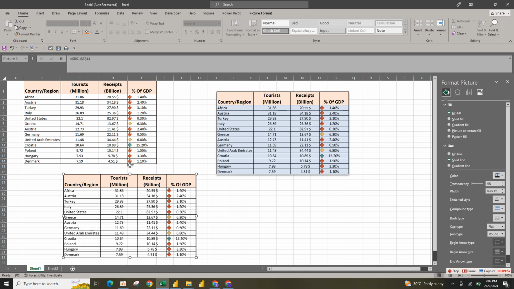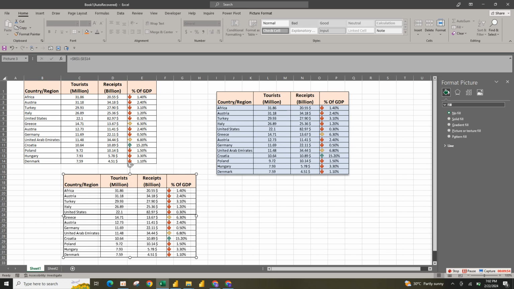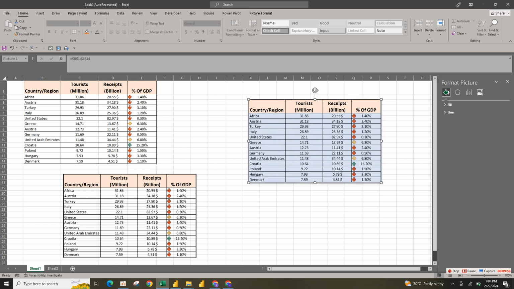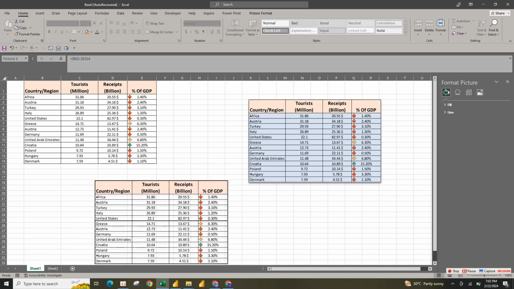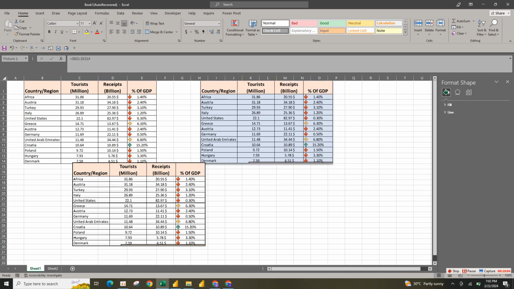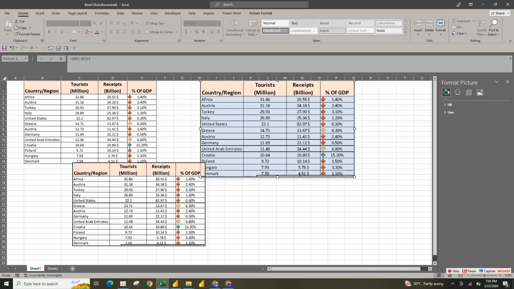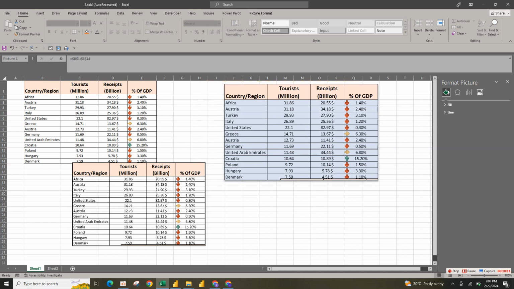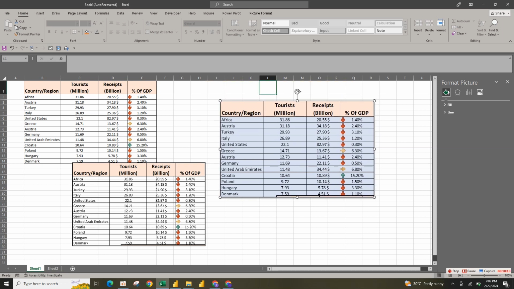So there is an advantage, but I prefer to use the camera tool because it makes my work pop out and look finer than this.